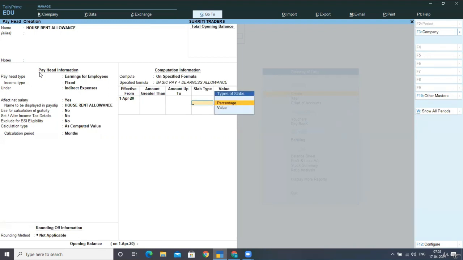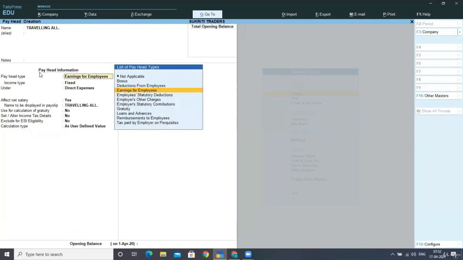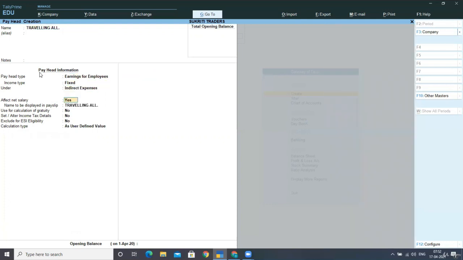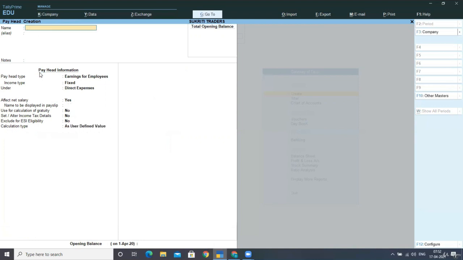Now the next is our traveling allowance head. The same way we had done for the others. This is also indirect, and the traveling allowance was on a flat rate. So I'll be taking it on the flat rate calculated on the basis of months, and this way you will be accepting the screen.